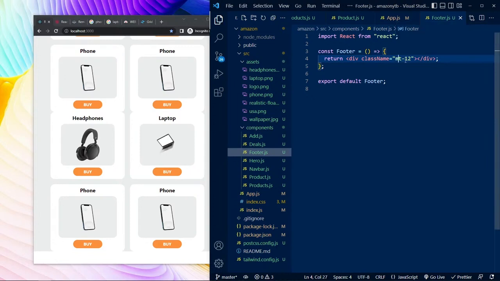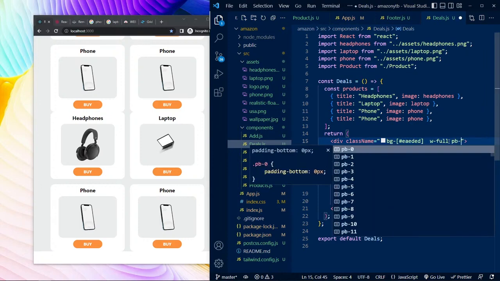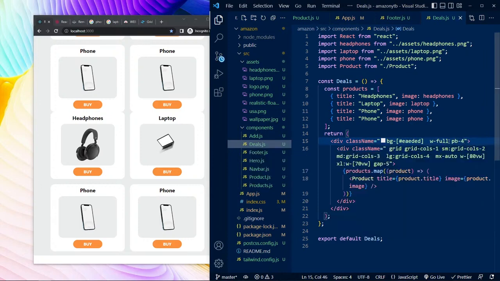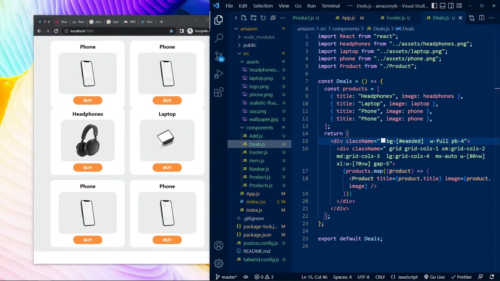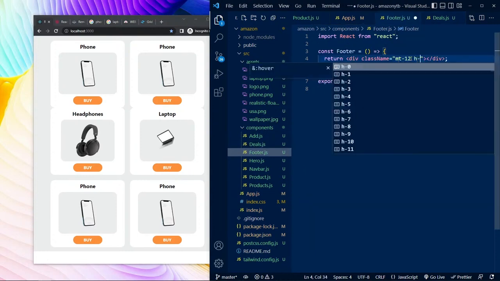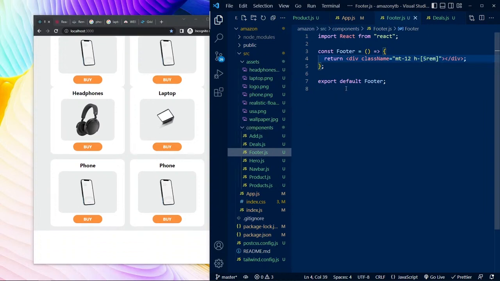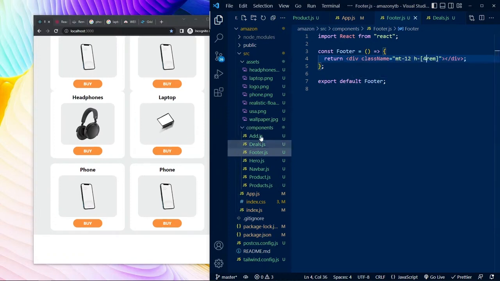I'll say margin. Now we have to go inside products, deals. I'll say here padding bottom of 4 and save. Something like that. Yeah, looks good. And now we can go into the footer and say height 5 rem, like this. I think it's too much. Only 4 rem. Nice.